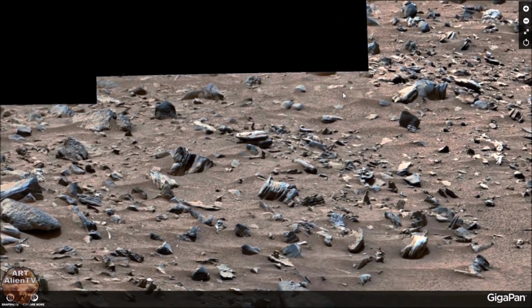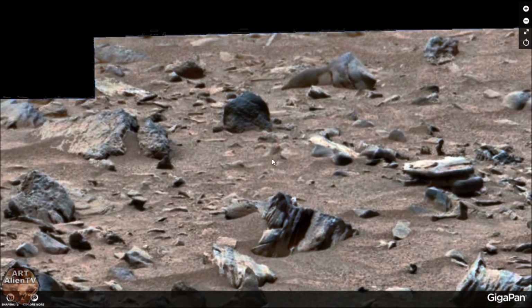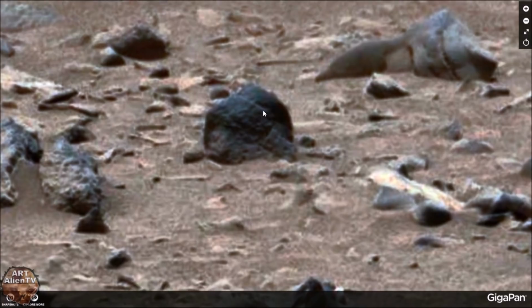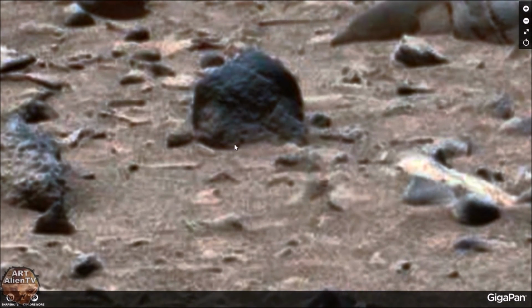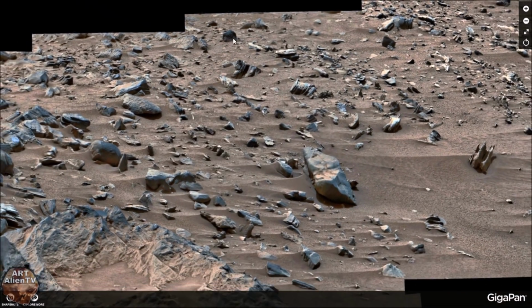Right, here he is. Sorry about that, I got a bit lost there. It's quite small. This is another thing found by Rami. He put this up on Facebook yesterday, I think, and it looks like a little statue head. Perhaps it may not be, of course, but it seems to have a little nose there, and a mouth here, a chin, and a sort of head dress or helmet or something here. Don't know about this one. This is quite small. When you zoom out, you'll see how small it is. It's right near the top of the image.